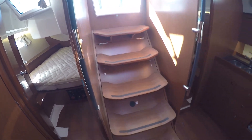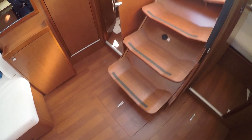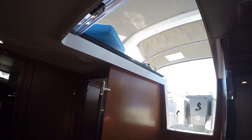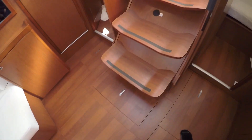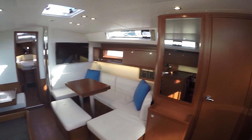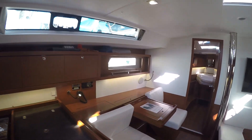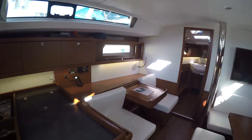We're down below on the 2017 Beneteau Oceanus 45 Halakalani. One of the features that people like most about this boat is the 45-degree companionway stairs. Beneteau achieved this by having a very large companionway hatch, which was made possible by having the arch and not having the main sheet traveler in front of the companionway hatch. This enables very easy negotiation even in rough conditions or holding a tray of beverages. The salon has beautiful white upholstery and a very nice clean look — bright and airy with these big picture windows, letting in lots of light.